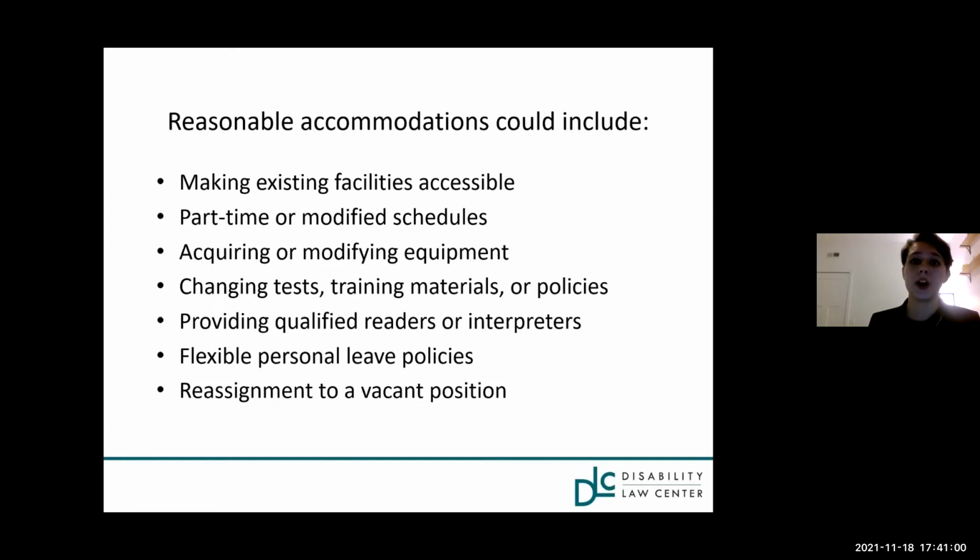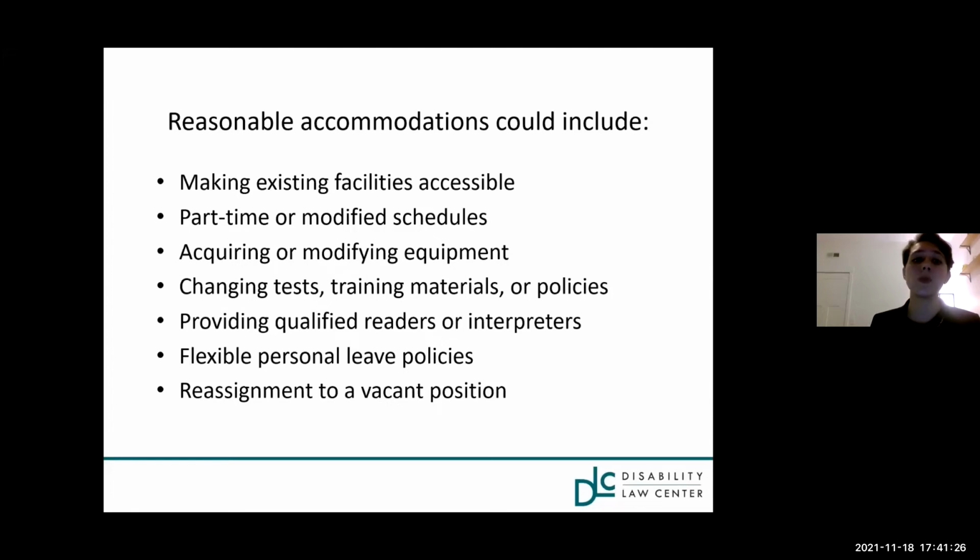There can also be accommodations related to tests, training materials, and policies. Maybe that includes providing those in a Braille format or giving them verbally instead of in a written format. Providing a qualified reader or an interpreter can be a legitimate accommodation.